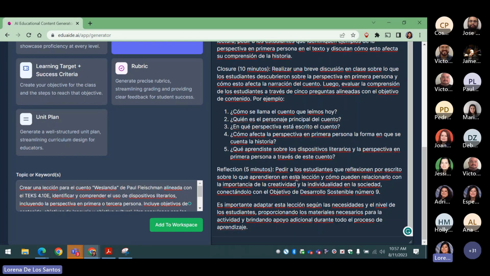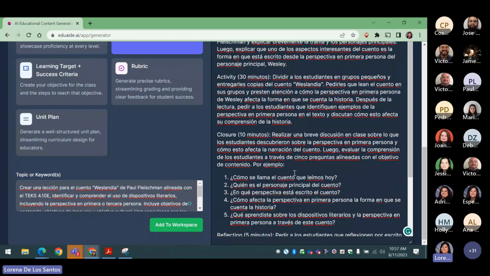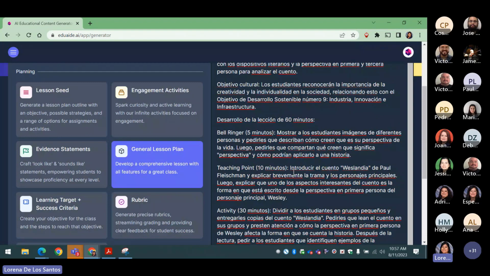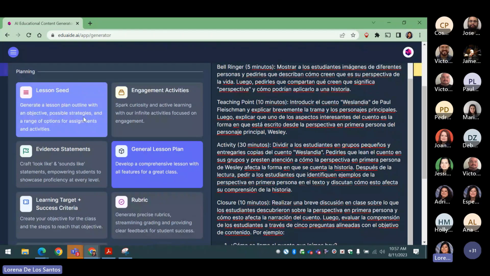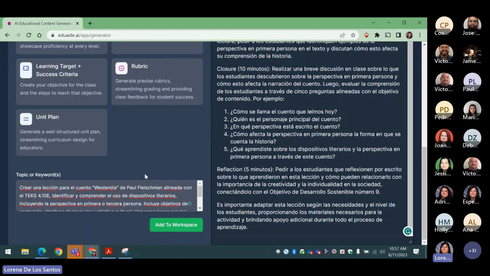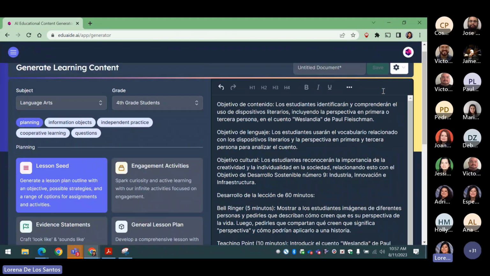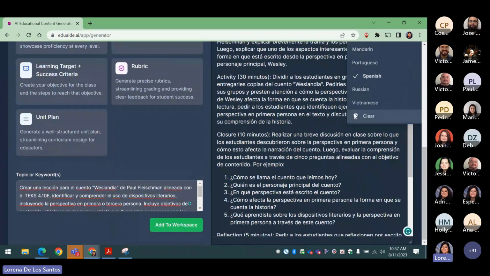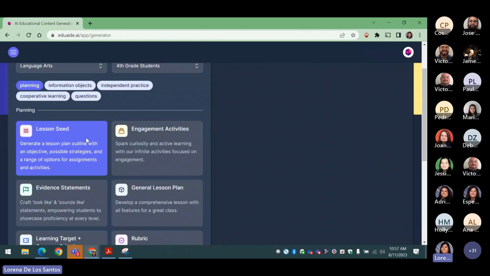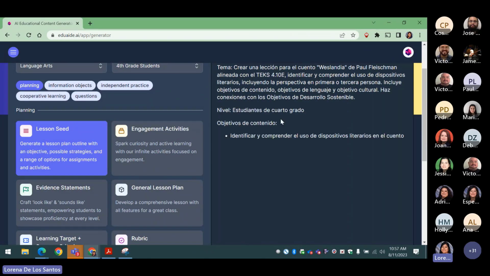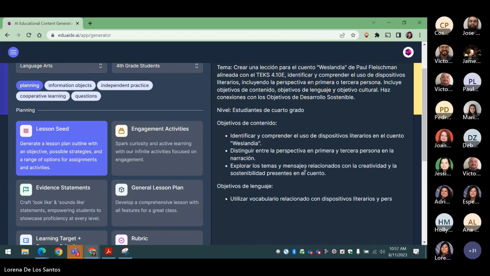This is as far as it goes here, but we could do, like, let's do this one. Let's try a lesson seed with this. Let's see if it'll generate more questions for you. So right now I'm on lesson seed, and the output is still Spanish.